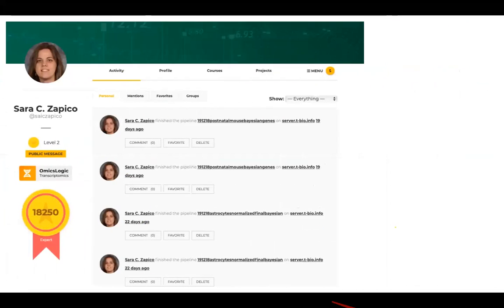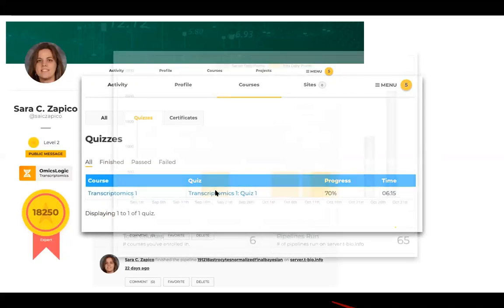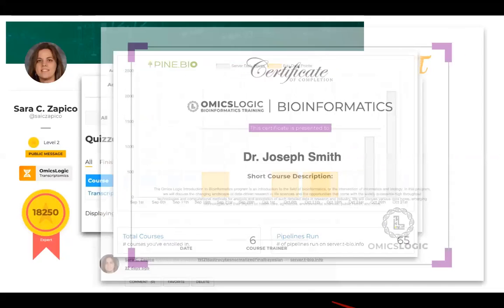All of this activity is measured using a point system that lets us identify any technical issues and resolve roadblocks that are so common for bioinformatics, and a certification from our program mentor, Tauber Bioinformatics Research Center, and Pine Biotech and the university for all the hard work that you're putting in.